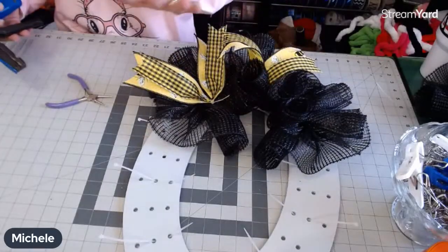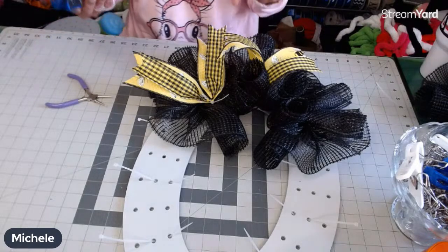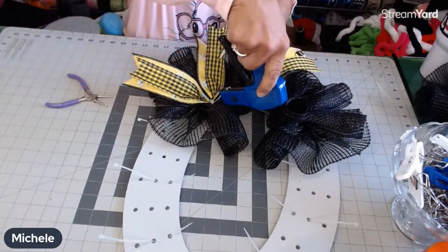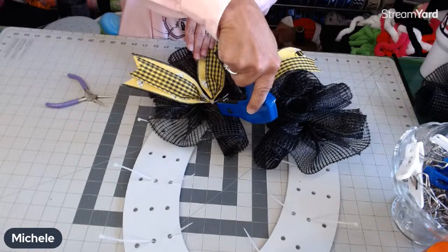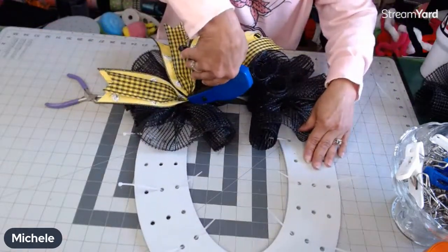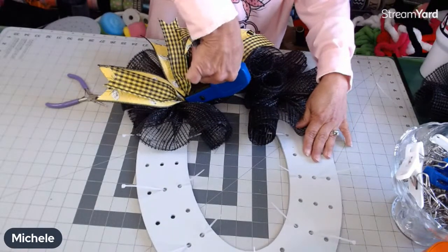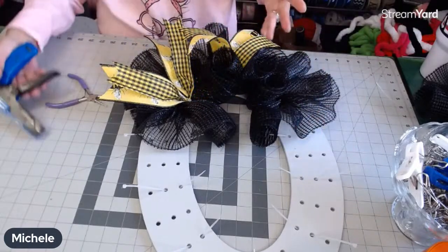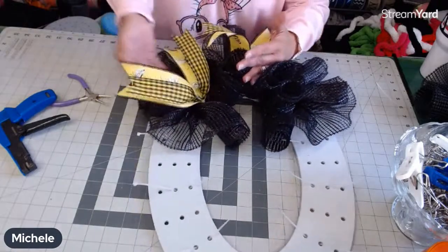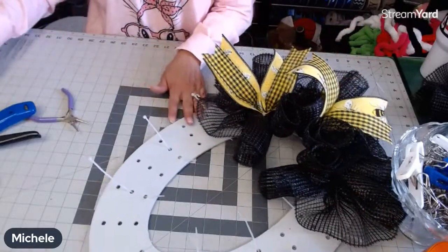Now here, a lot of y'all think I'm cuckoo for Cocoa Puffs, but I'm telling you, just about everything I do has a reason. So when I'm doing these types of wreaths, you can see that I'm taking my zip tie gun and angling it this way, because watch what happens when I do. Watch the ribbon and see what that ribbon does. See how it's lifting that ribbon? So angling it that way automatically kind of lifts my ribbon and gets it going in the right direction. Always a method to my madness, y'all. There's your tip for the day.